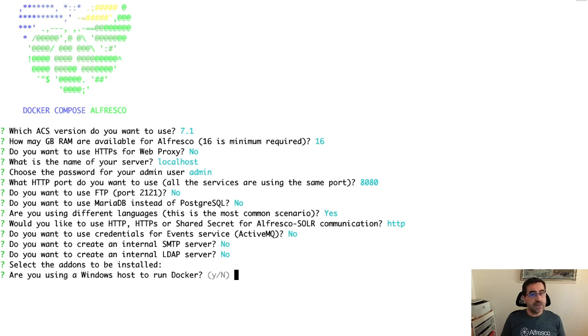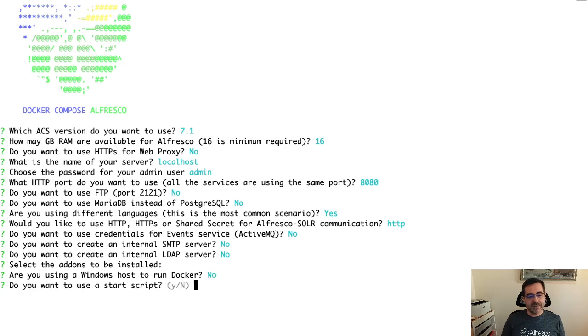If you are using a Windows host for your deployment, just choose this option, because we are using local volumes for the deployment, and Windows does not handle that easily. So probably you can go with default Docker volumes. It should create less pain in your deployment if you are using Windows as host.